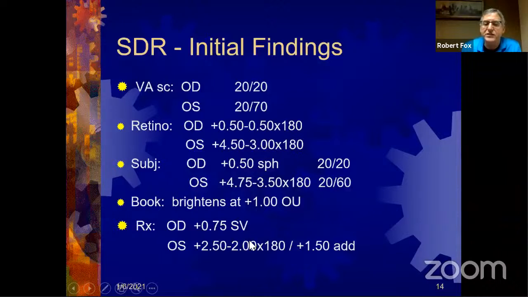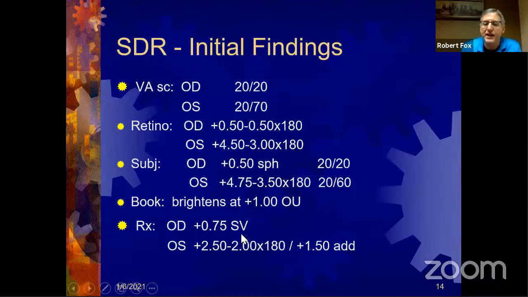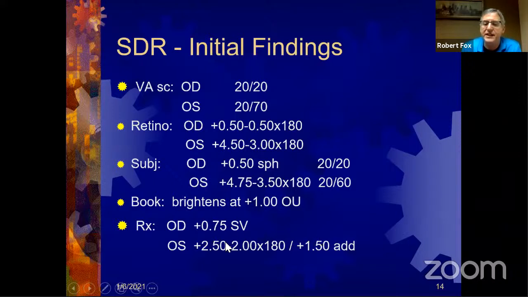I did my near retinoscopy and saw a little brightening of the reflex with a plus one add. I elected to go with a technique called a monocular add. I saw no improvement in acuity once we got beyond minus two, so instead of the full plus three-fifty, I cut the plus back significantly in the hyperopic eye but made up for it with the bifocal add in that eye. So I cut the difference between the two eyes at distance and made a difference in the bifocal. The add always goes in the higher plus eye.